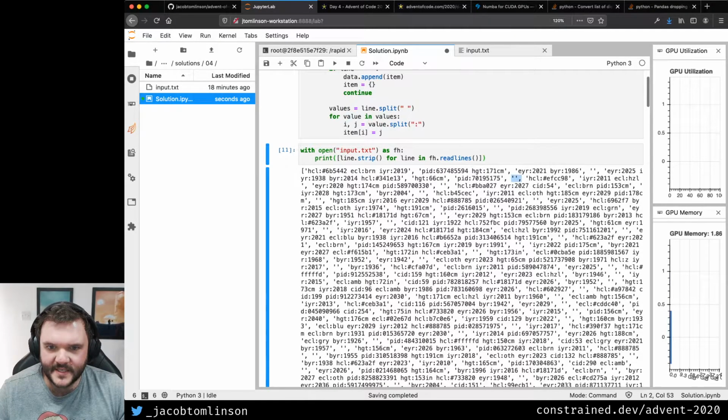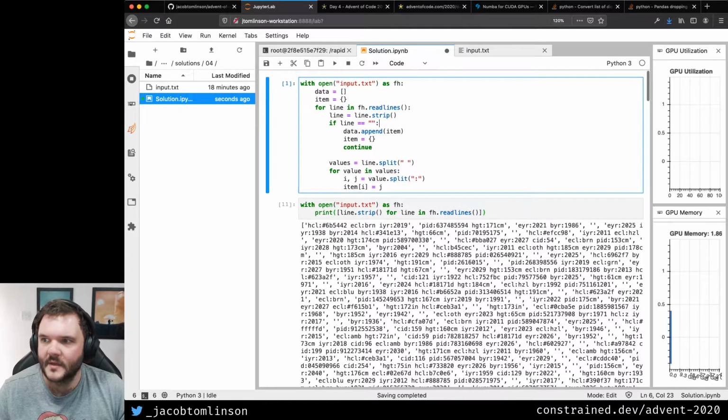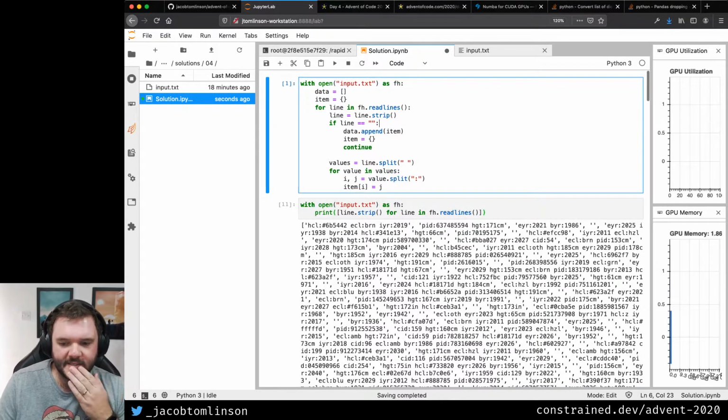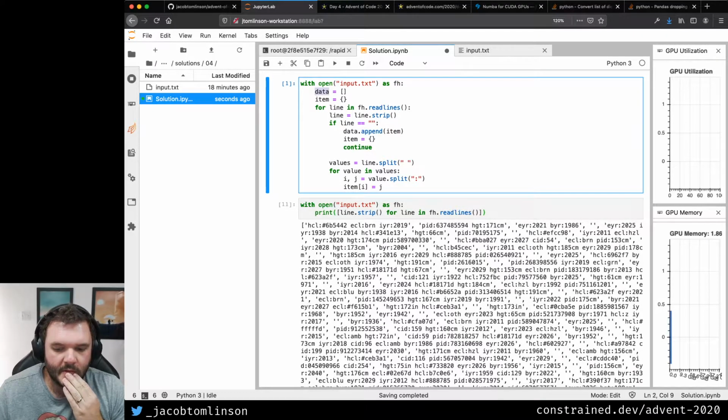Yeah, so they are empty strings, right? These separators. So we've got like 1, 2, 3 things and then a separator. I'm wondering whether I've done something silly in terms of adding things to the list when they shouldn't be there, or something in terms of this logic.